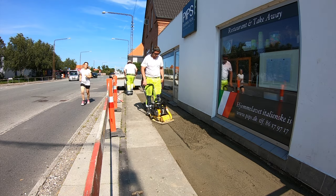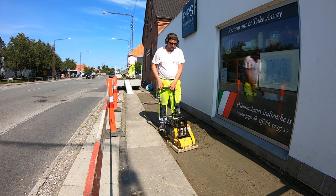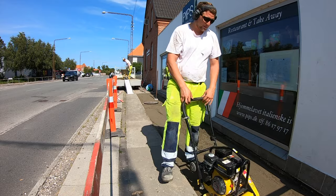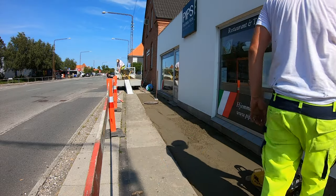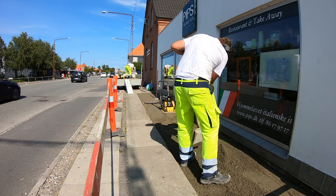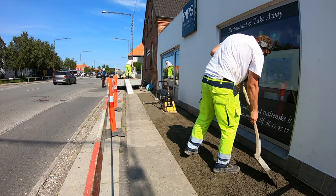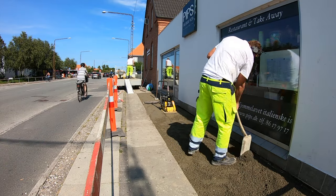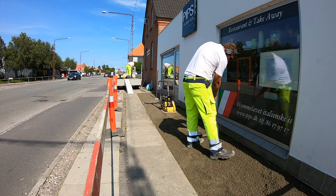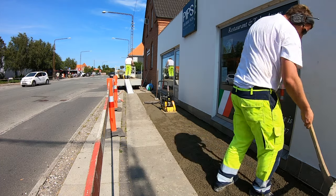Before going to the next step you need to make sure that the soil is well vibrated and does not move under your feet while you walk on top of it. A good tip for great compaction when compacting sand is to water it first and then vibrate it after. The surface needs to be completely clean and clear before continuing — there should be no grease or oil stains on top of it. In order to achieve proper drainage and prevent a collapsed or heaved surface, the top surface as well as the underlay should be graded so that water runs off to the sides, away from the house, preferably onto a drainage of some sort.